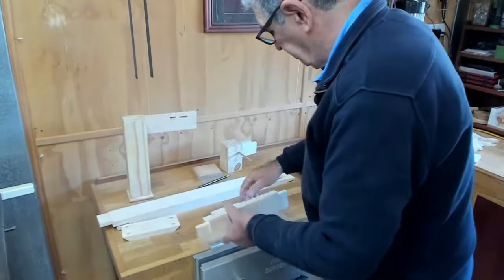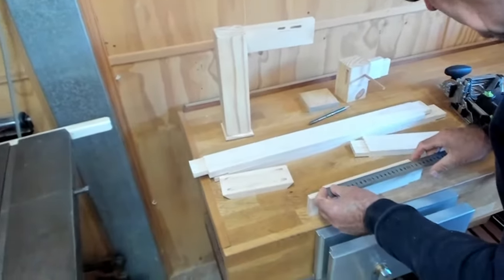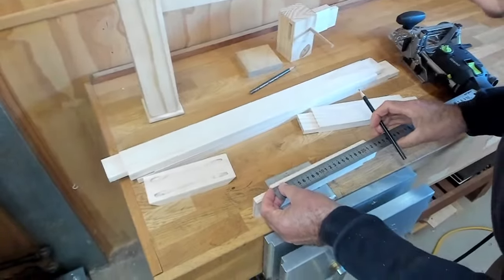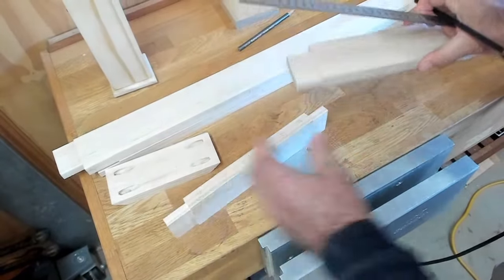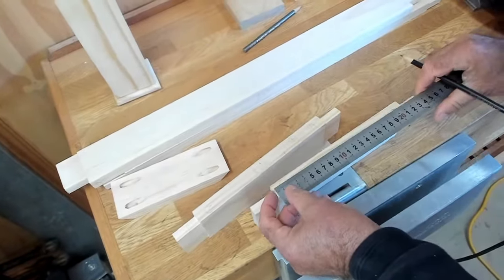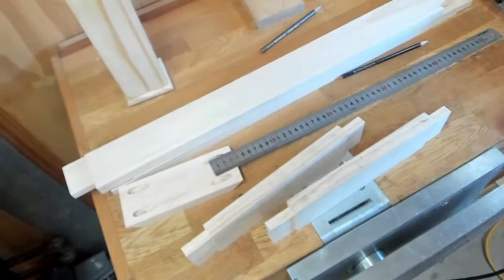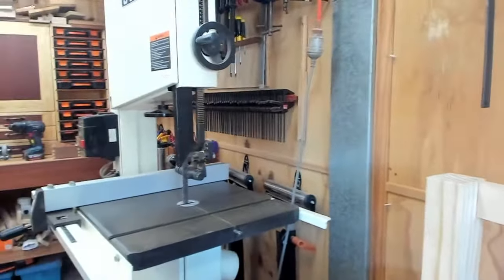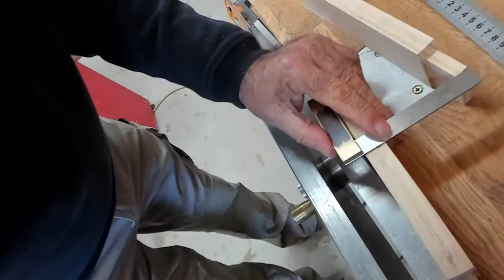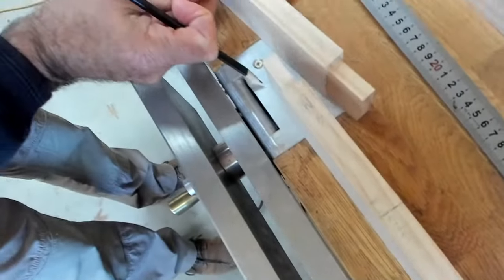Okay, so my ruler, just want to mark the center. Between there is 210 to 110. Do the same on this one. You'll also see I've marked which is the inside, and that's a fairly critical measurement. I've just got to get a square so I don't have a line on there. Okay, so just want to square that. Here's my line. Do the same on this one.